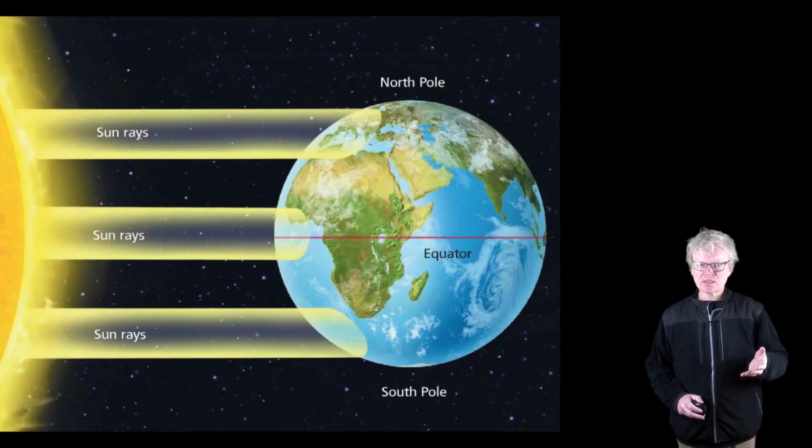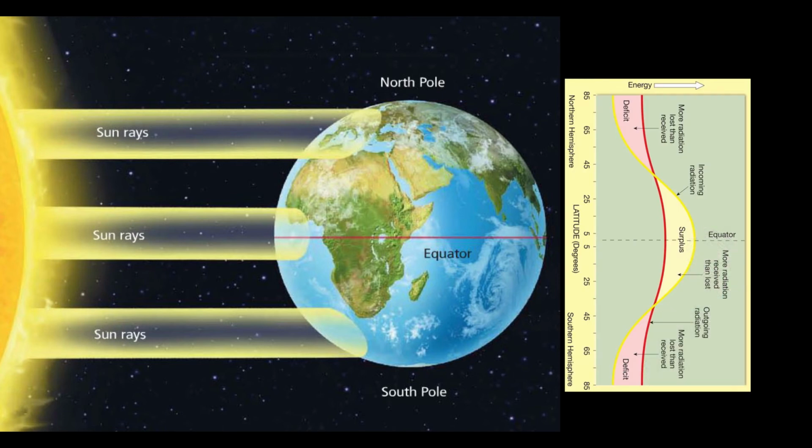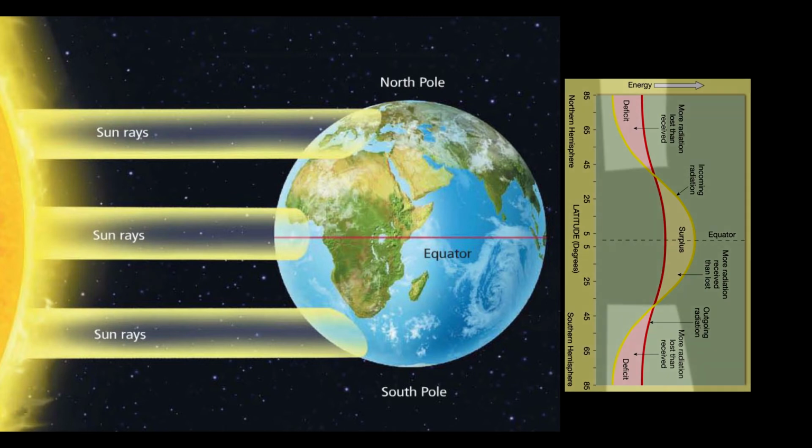Now, you might say, well, all right, that's fine. So that means that, if we have a look at this diagram here, just ignoring seasons for the moment, at the tilt of the Earth, the equator receives more radiation than the poles. And in fact, it's a negative. There's a net negative loss of energy at the poles and a net gain at the equator.